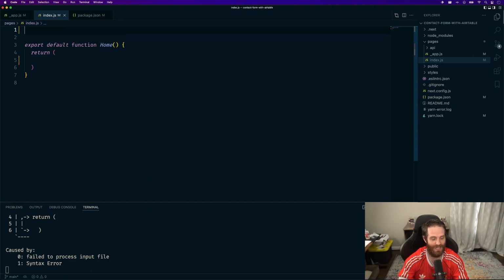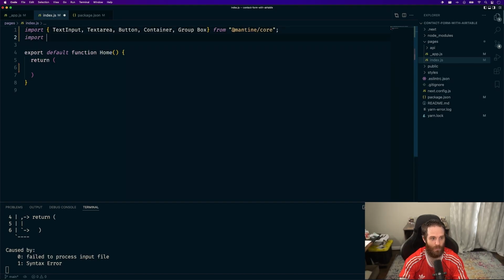So we're going to need a few pieces from Mantine core, and we're also going to have something called the use form hook as well as the show notification. So we can do import TextInput, Textarea, Button, Container, Group and Box, and those are all going to come from @mantine/core.